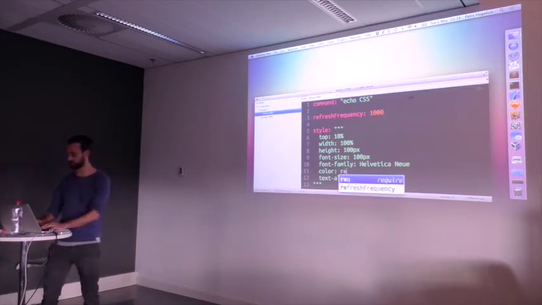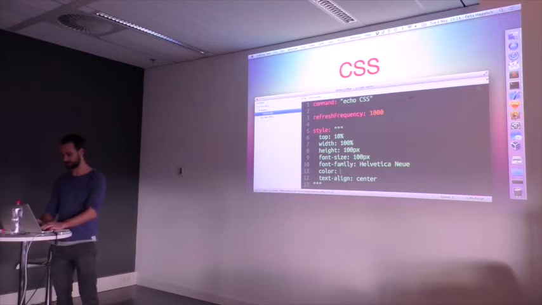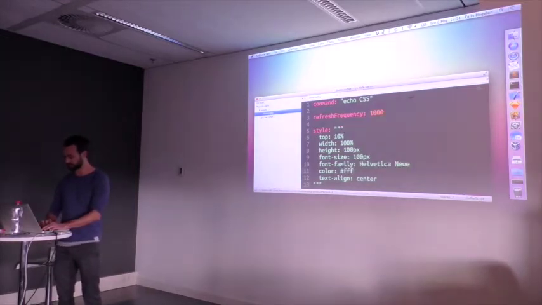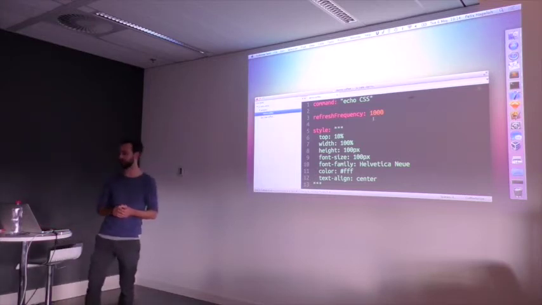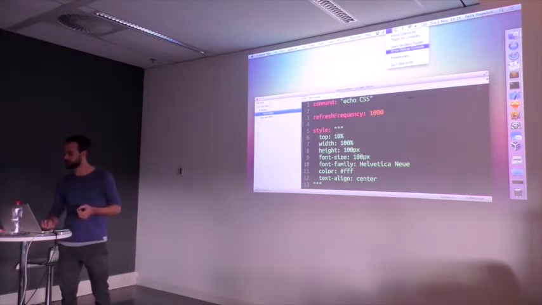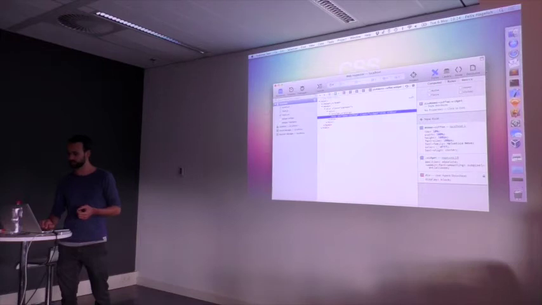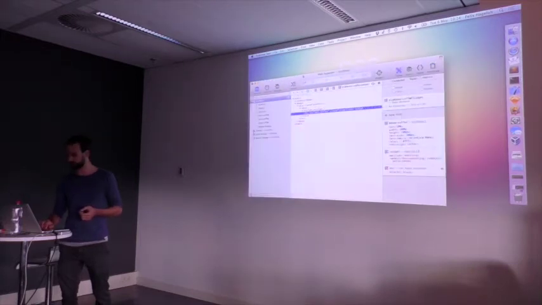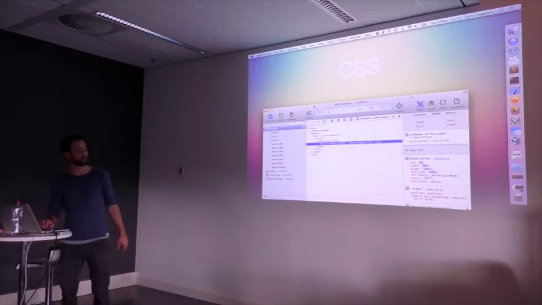So you can go here and change some things, change the color. I don't know, change the font size if you want. And of course, you can move it around on the screen where you want it. And this being a web app sort of thing, you get all the tools that you have in the browser as well. So I can open a debug console here, for example. I cannot make this bigger unfortunately, but this is just the standard WebKit, Safari actually, debug console. And then you can sort of see what's actually happening here.